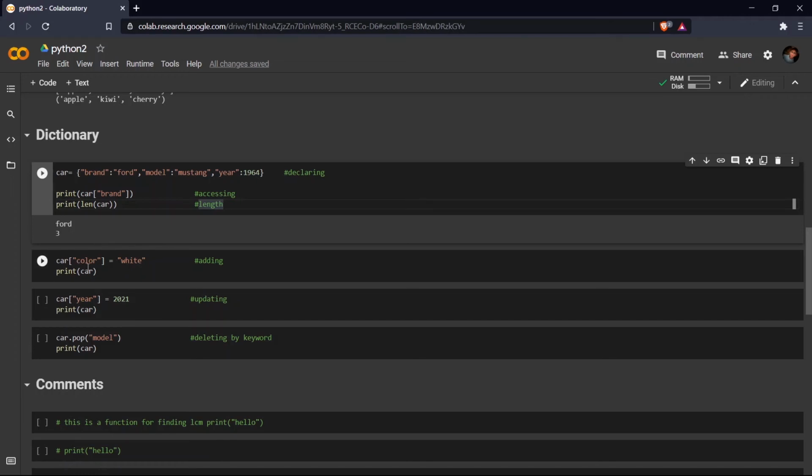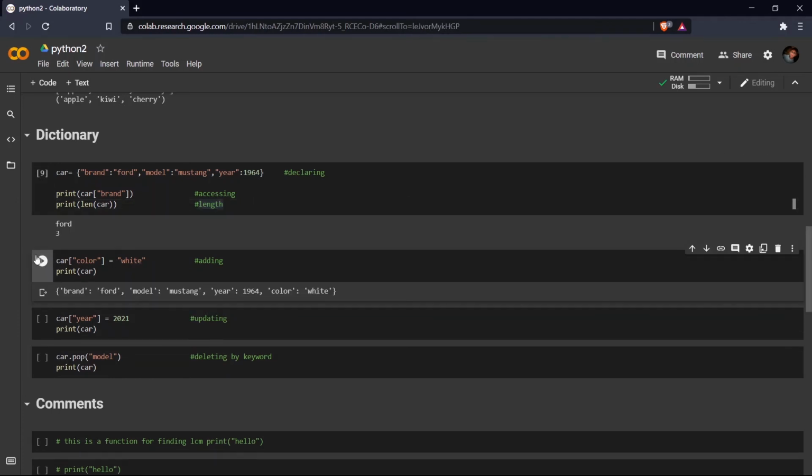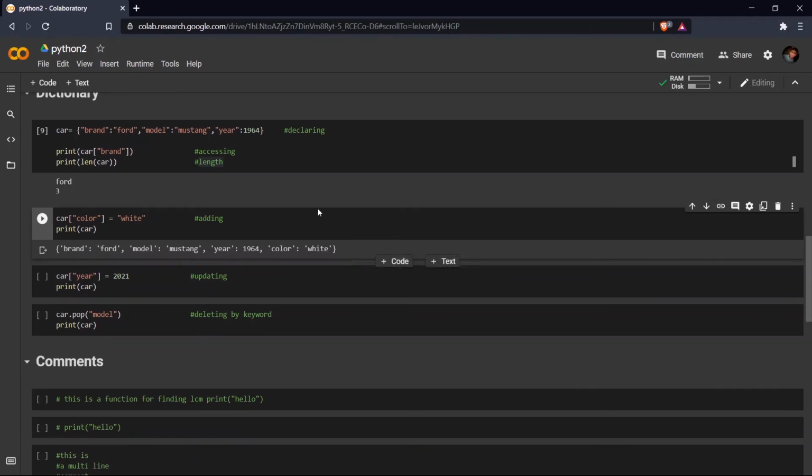So car, the new key, is equal to white. White is the new value assigned to the new key. Okay, and then print it. So it will have a new element, that is the fourth element, color is white. Okay, so that is how we add an element to a dictionary.